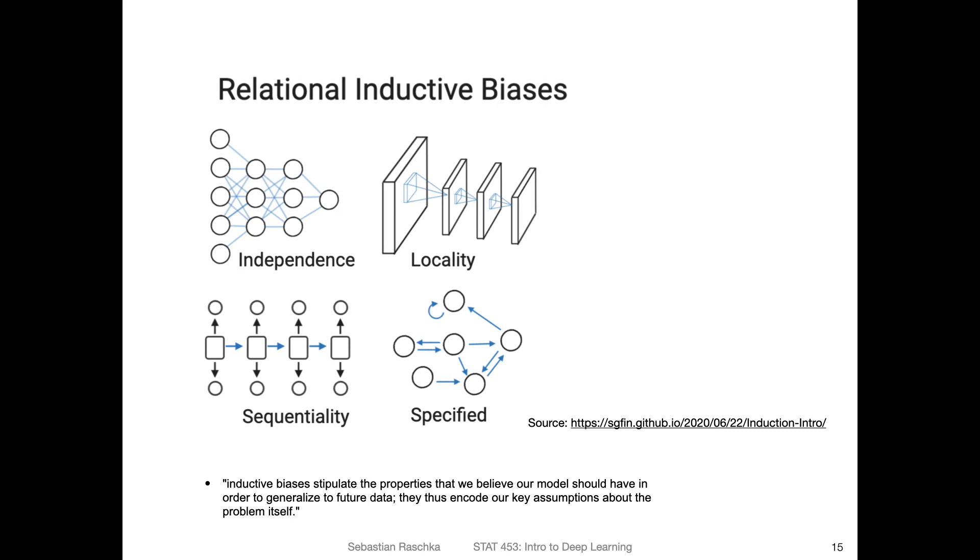In this course, of course, when we talk about neural networks, we will be focused on backpropagation. Here was a nice figure I just saw this weekend from a paper discussing relational inductive biases and other types of biases. So I like this figure, because it kind of outlines the different types of neural network architectures that are commonly used. So we have our multilayer neural network or multilayer perceptron that I briefly talked about in this video. And here we assume that the data columns are independent. So this would be a network that you can use with a tabular data set that we discussed in the previous week. So for example, when you think back of your iris data set, where you have iris flowers, up to 150 iris flowers, and then you have the sepal length, sepal width, petal length and petal width, and then a class label.